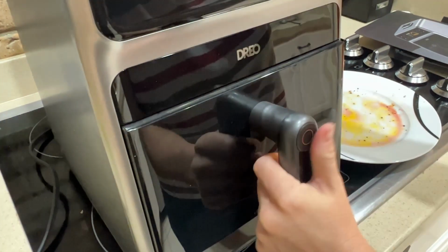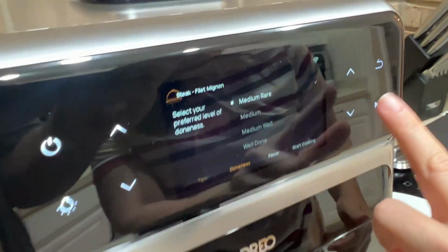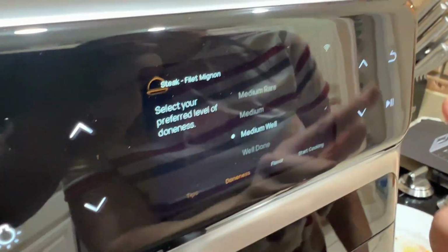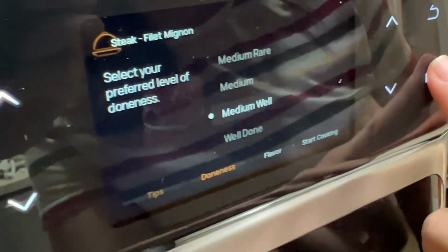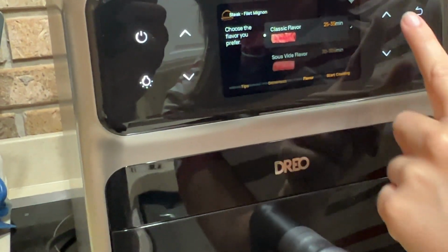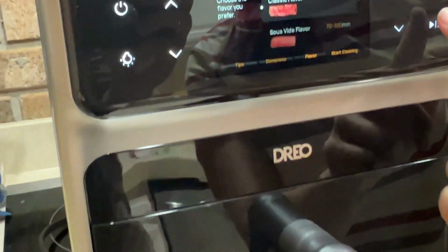I'm gonna shut this and then press. So now our temperature, I'm gonna go for medium well. Don't at me, but that is my preferred steak temperature, so medium well. Classic flavor, sous vide flavor. I think we're gonna go for classic flavor today. Sous vide sounds good, but we're in a hurry, so let's do the classic flavor.